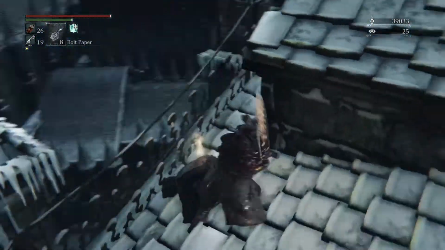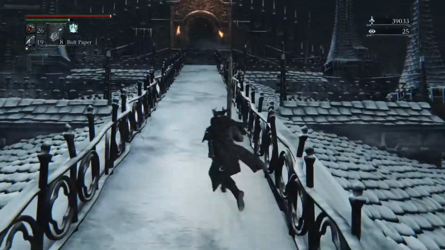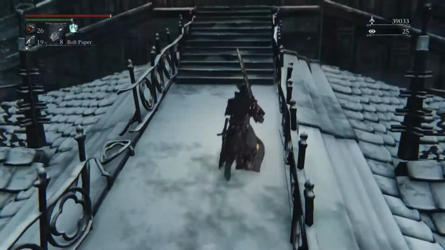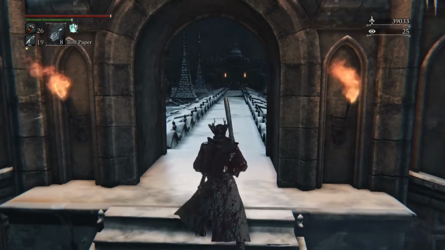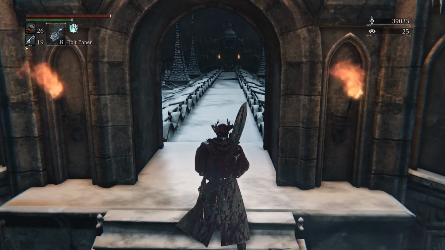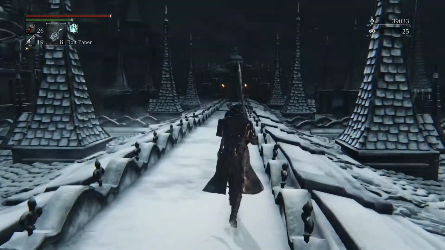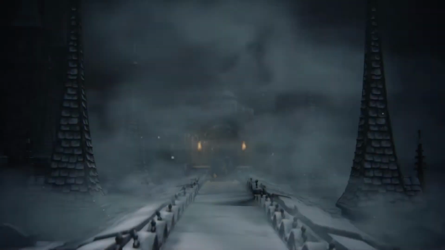Alright, so we're going to pick up some bold hunter's marks here. Basically, this is FromSoft's way of letting you know, oh, there's a boss fight here, you might want to go back and spend your echoes. But, no, we're not going to do that. He is a bit of a challenge. This is Master Logarius. He will summon up like a storm of swords on one side of the arena, so we definitely want to avoid that.